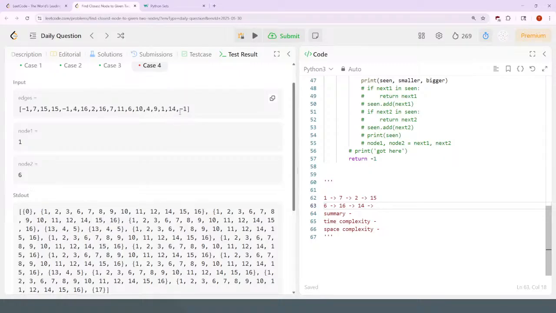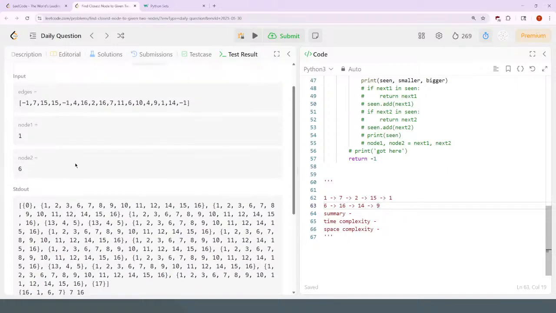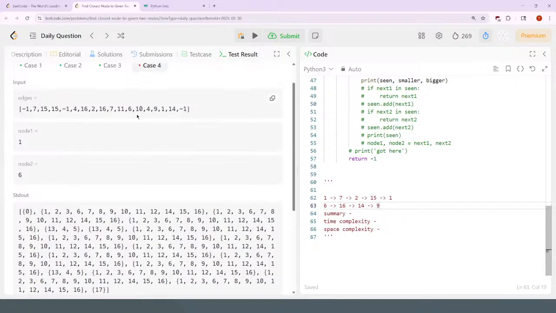The next one, 15 goes to 1. And 9 goes to, 0, 1, 2, 3, 4, 5, 6, 7, 8, 9. 9 goes to 7.